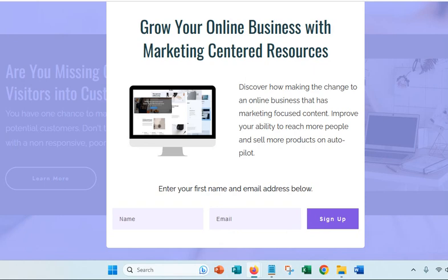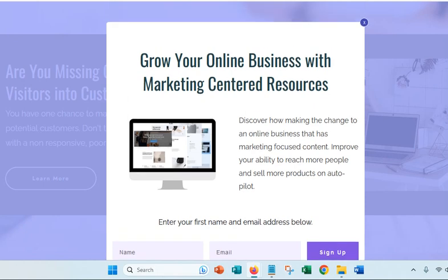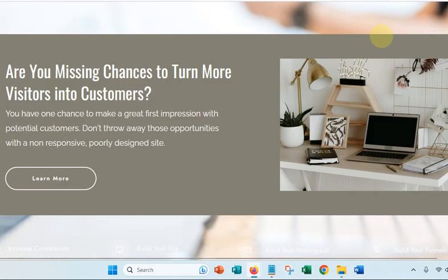MailChimp keeps all of our leads. So that name and email is stored on MailChimp's server. And then when we get ready to send out our communications, we go into MailChimp, and that's how we communicate with our audience. So you want your audience, the people that you're trying to reach, your target audience, you want them to be able to make that connection with your business, and you want all of that above the fold.